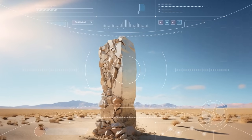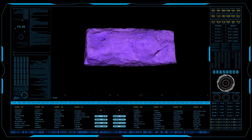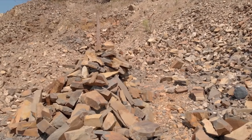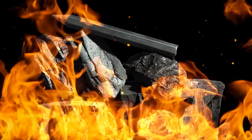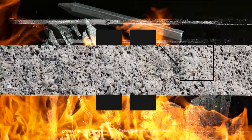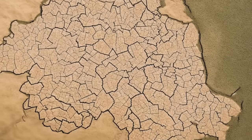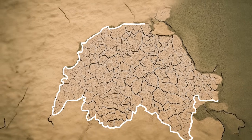Do you have any idea what this could have been? Over many years, scientists have discussed the origins and use of huge structures such as these ones. It seems our Neolithic ancestors were way smarter than we gave them credit for. They didn't spend all their hours around the fire carving weapons out of stone — they were also practicing their architectural skills. These huge stone structures are called desert kites, because if you look at them from a distance, they sort of look like kites.